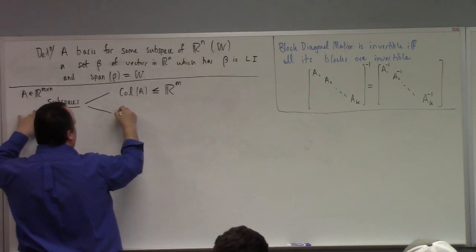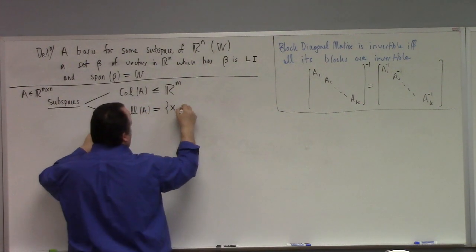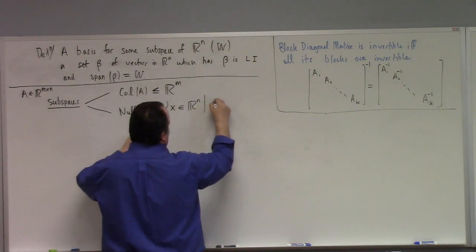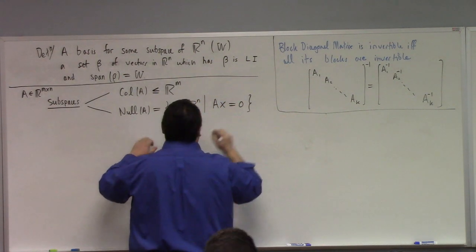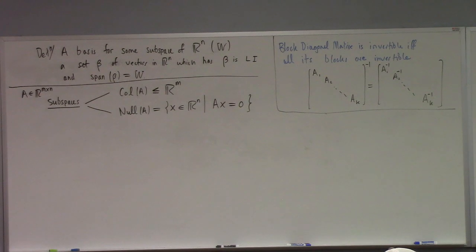And the other one is the so-called null space. The null space is the set of x in R^n such that Ax equals 0. We can prove that if you have two points in the null space, then the sum of those points is again in the null space, and a scalar multiple of a point is again in the null space. This is true because if we add two homogeneous solutions together, we still have a homogeneous solution. So these are two important examples of subspaces, and we want to understand how to find the basis for either of these things.